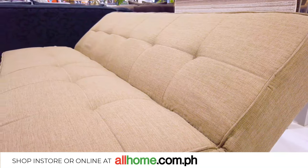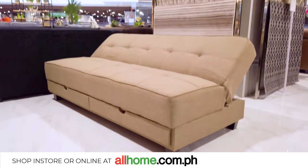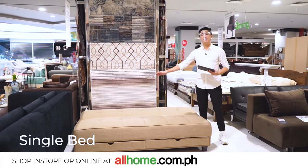Pero what's nice about this product is this. Ito na siya. It's now fully turned into a bed.